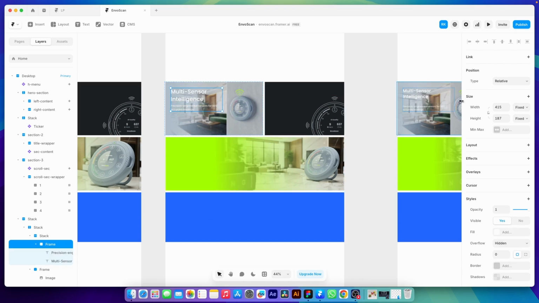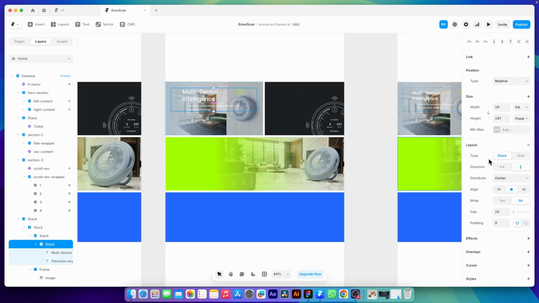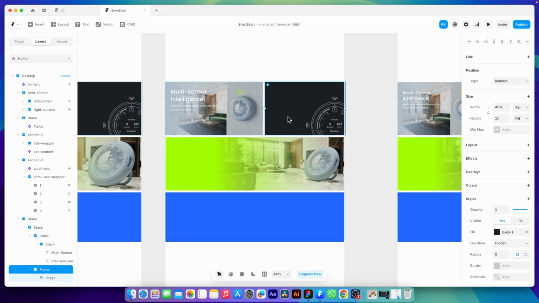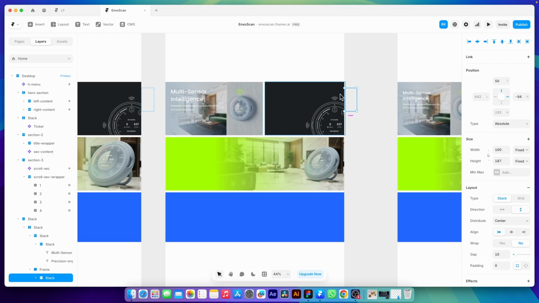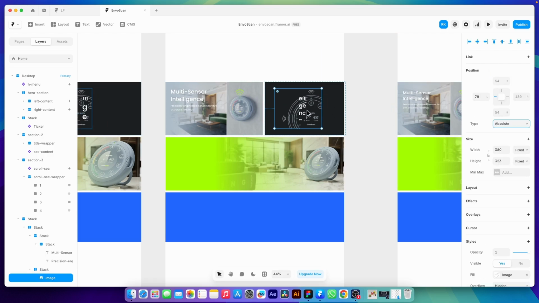Make it fill. Oh, it changes. Again, it will be 60%. Turn on the layout and it should be vertical and left aligned. So we will add text for these other boxes and we'll do the same arrangements.